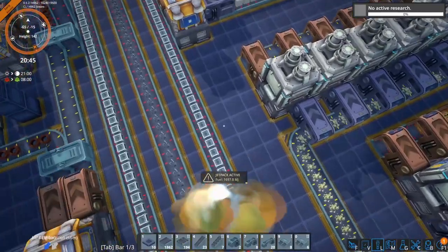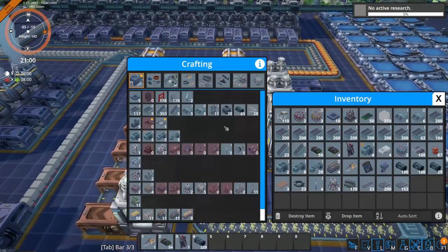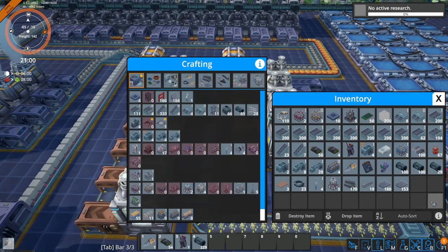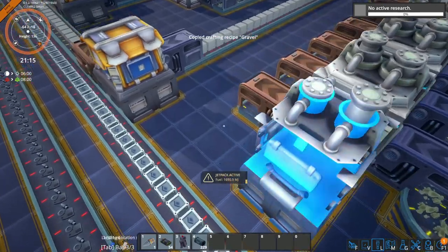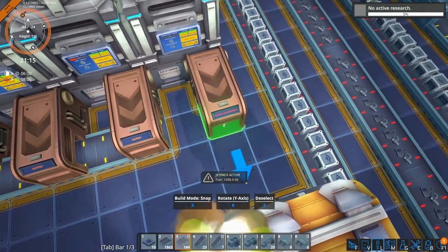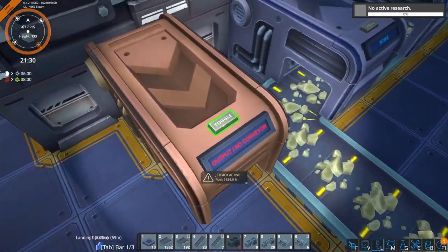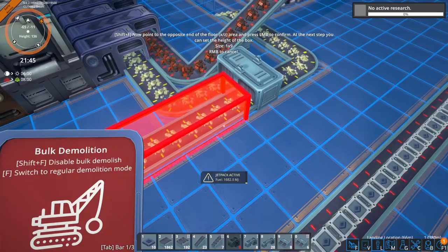Yeah. I could put one in there without modifying that one too much. Let's just make, I don't know, one. Something like that. Where are the crushers here? These guys? Yeah. Make me one, please. I think I gotta cap it with the recipe. Perfect. Done. Put an output on it. Mark to build. Perfect. It needs an input as well. Of course I put an output. Okay, let's delete that belt from there. Until there, I think. Perfect.